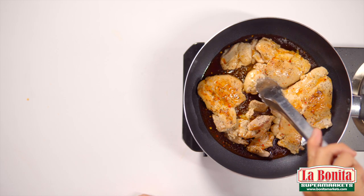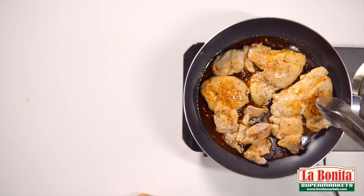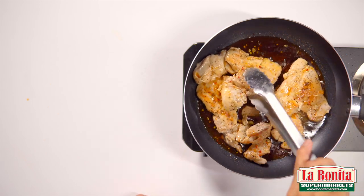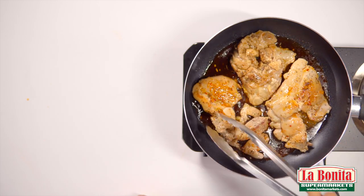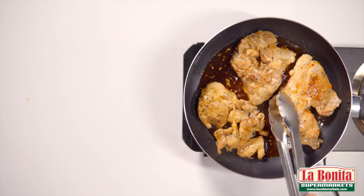Got it. So just enough to, like, not submerge, but coat the bottom of the pan. So then once in a while you flip it over. So then one side gets coated, other side, kind of like you're basting basically. Oh, okay. So it's similar to basting. I've done that to a turkey. There we go.